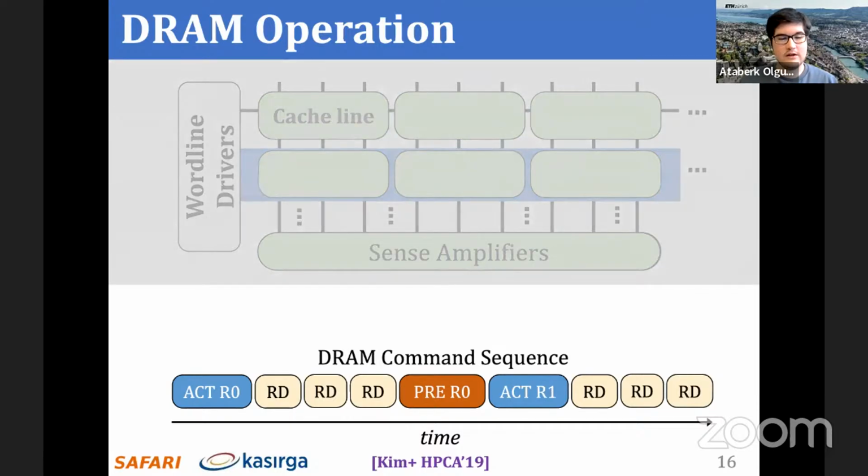To ensure correct operation, we must obey certain timing parameters that define intervals between DRAM command pairs. Two important timing parameters for our work are tRAS and tRP. tRAS is the time required for the charge to become restored in the capacitors on the open row. So tRAS dictates the amount of time we need to wait between successive activate and precharge commands. tRP is the time it takes for a bitline to become precharged to half VDD, such that a new activate command can be issued to the DRAM device. Successive precharge and activate commands must be separated on the command bus by at least a tRP amount of time.